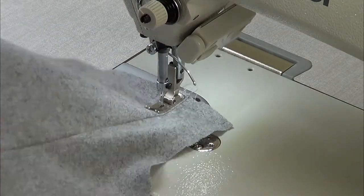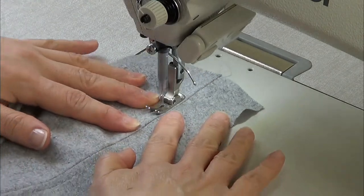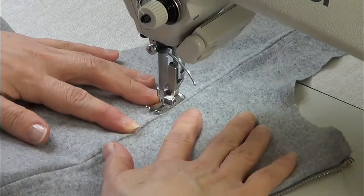We open the seams of the jacket, pull the seams to the side and pass a stitch from the top to the bottom.